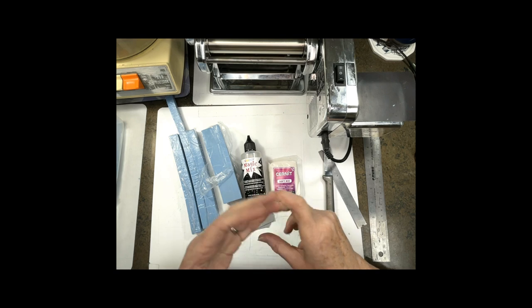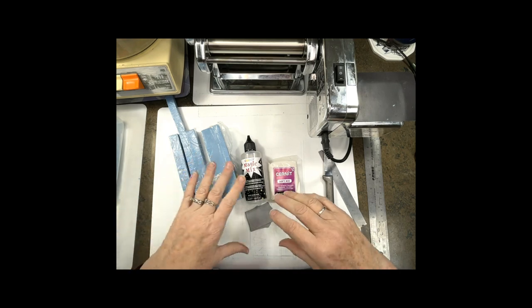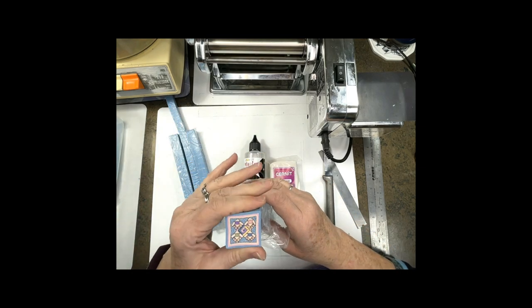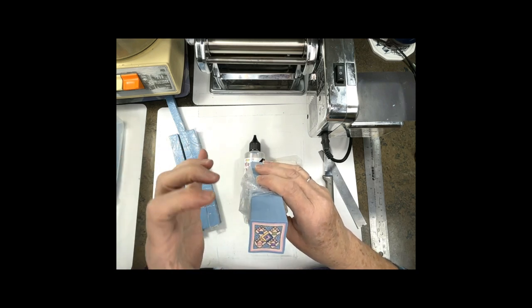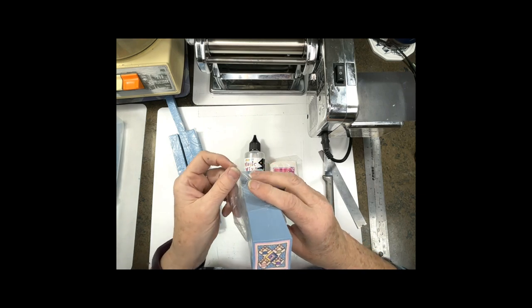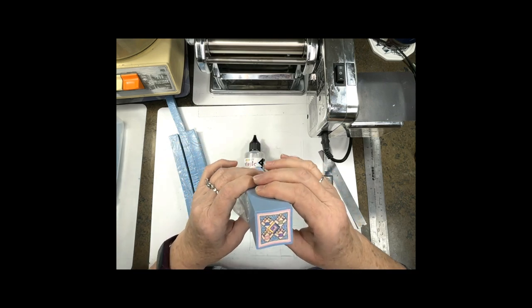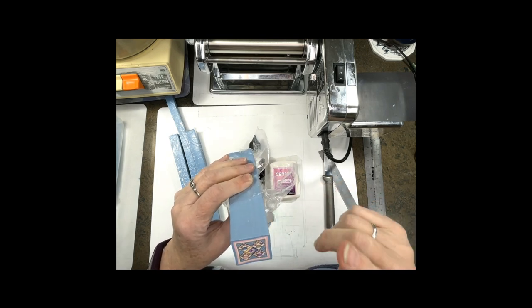I do not use mineral oil or Vaseline or any other kinds of oils. I don't feel that they are compatible with the clay over time. And so I just don't use them. I'd rather use clay specific products to soften my clay. So because these canes are so old, they are hard. And the reason they get hard is more than I can explain. And I don't do a very good job of it because I don't really quite understand it. I just know what happens. Ginger from the Blue Bottle Tree has written a really nice explanation about why clay gets hard over time. And I'm going to put a link to that in the description. Check that out.